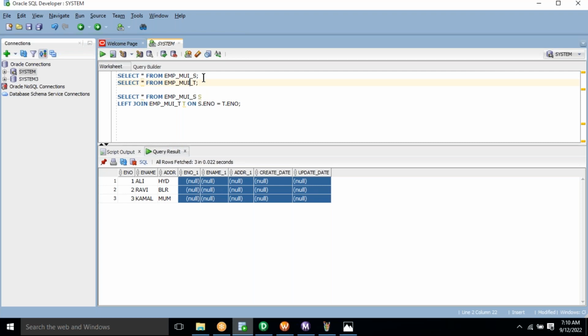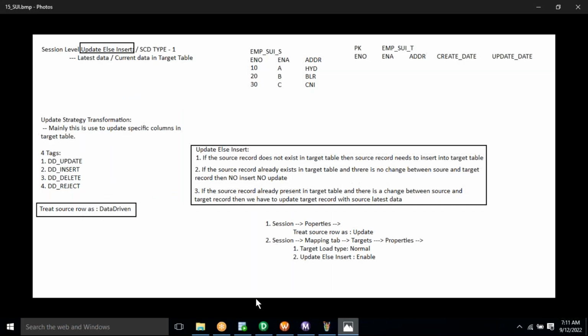If they are from the same schema, do we have to use joiner transformation? Yes. Yes means you didn't understand the last class. You didn't practice the last class. Joiner we cannot use, sir. Join you can use. For the same schema, we can use join transformation.